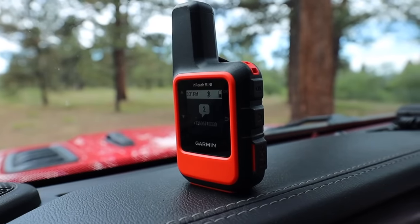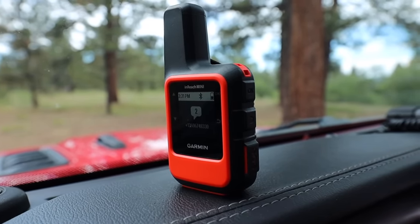Oh, I didn't mention, I do have my Garmin inReach. And that is so if there's anything that goes wrong, I can hit that SOS button, or I can text my wife and let her know that, one, I'm okay, or two, things aren't going well. So I always do take that with me. So I guess technically I'm not completely off the grid, but I do like having that. And my wife appreciates it when I have that, because then she knows she can track me and get in touch with me if she needs to.